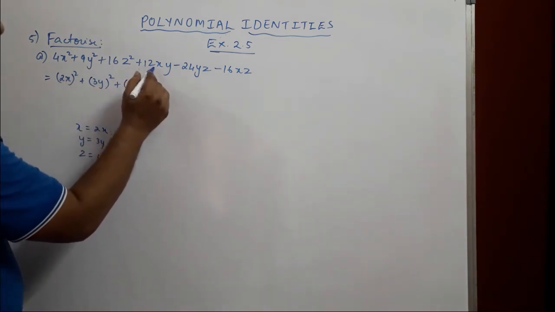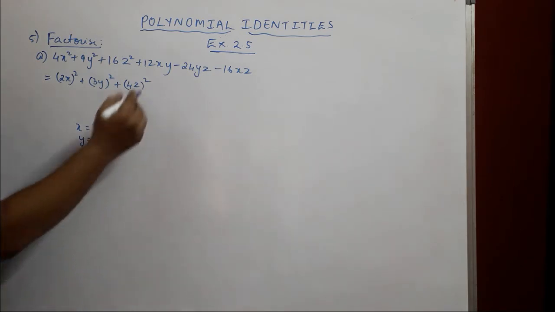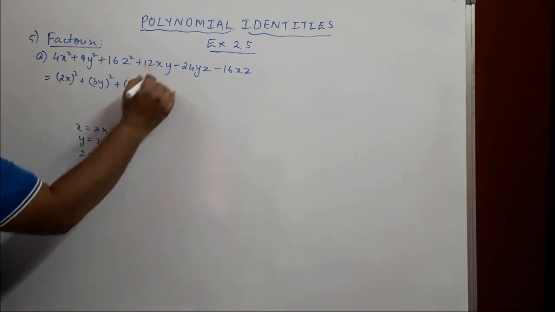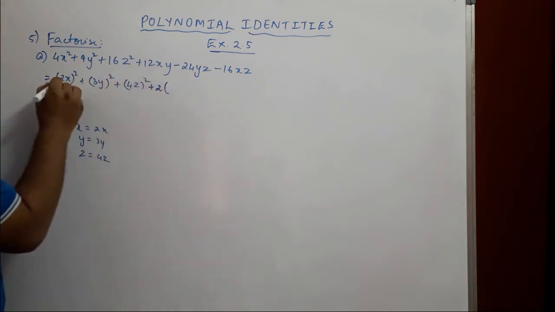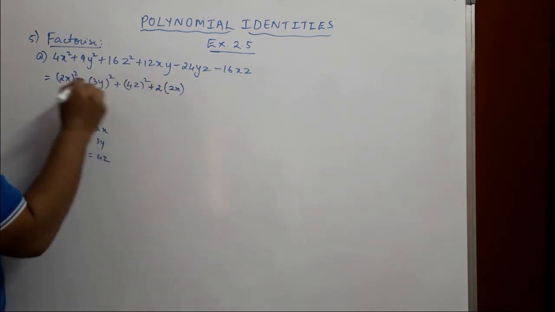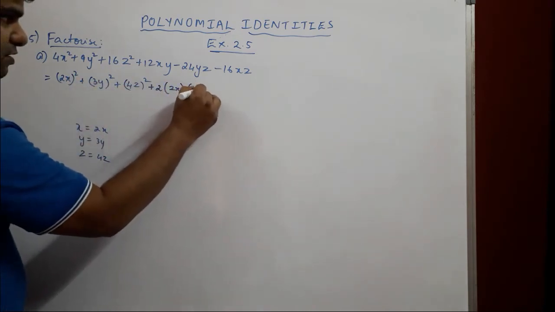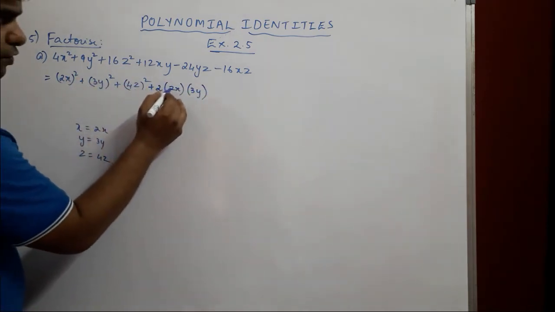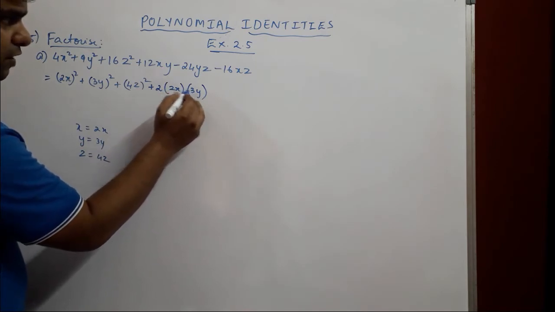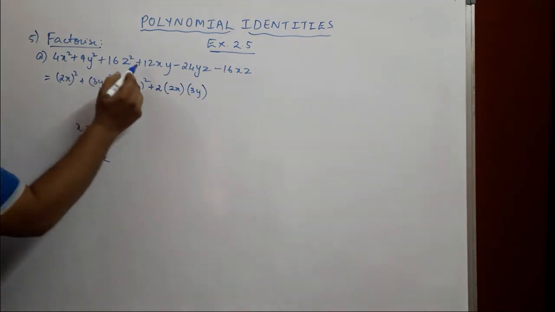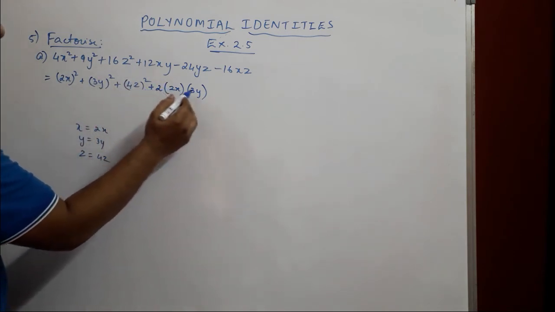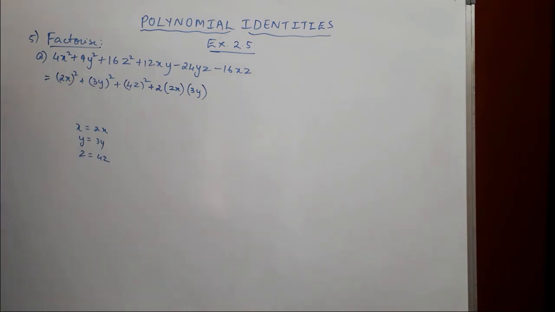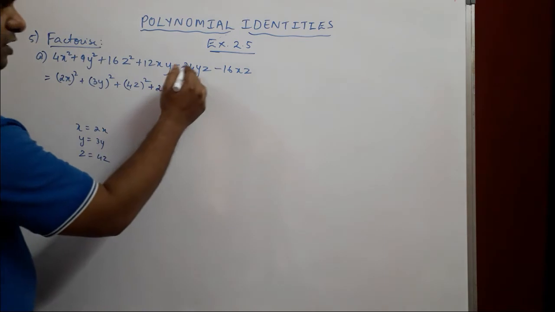So the first one is actually 2xy. So in this case this tells you that it is 2xy, so it should be something like 2 into x. X is what? 2x into y, which is 3y. So if you have a look, it is 2 into 2 is 4, 4 into 3 is 12, and 12xy. Now the fact that this is positive tells you that both should be positive or both should be negative. Now we'll have a look whether they are really positive or negative. Let's look at the next one.